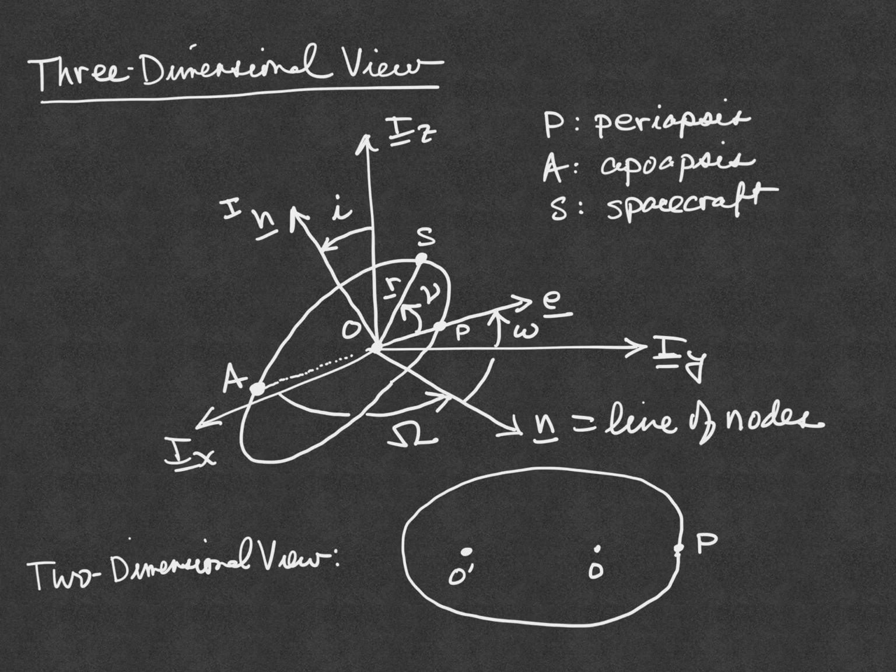And if we draw the center of the ellipse, vertically this way, the distance from the center to O is A times E, as it is from C to O prime. That's also A times E. And the distance to the periapsis from O is RP, and the distance from O all the way out to the apoapsis, which is here, is RA. And then we have the semi-major axis and the semi-minor axis.